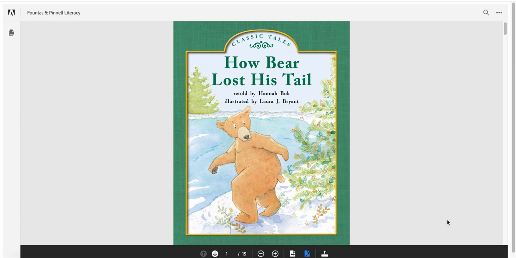So in this story, it was made up to explain why a bear has such a short tail, even though it's a big animal. The story also explains why bears sleep all winter. So this story is called How Bear Lost His Tail.